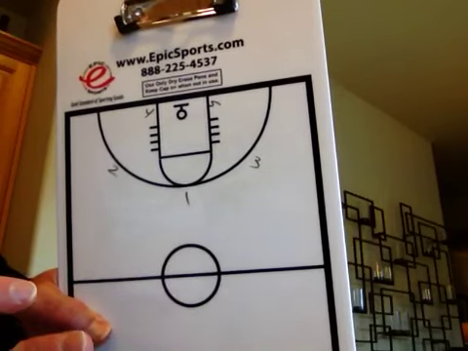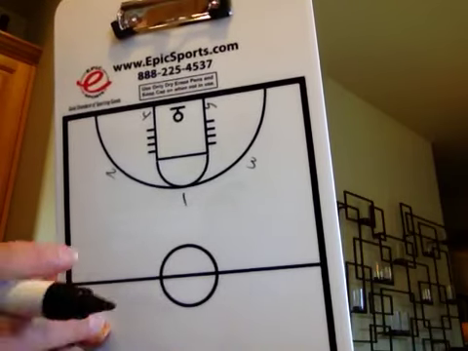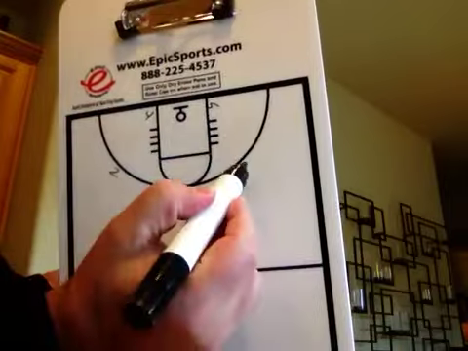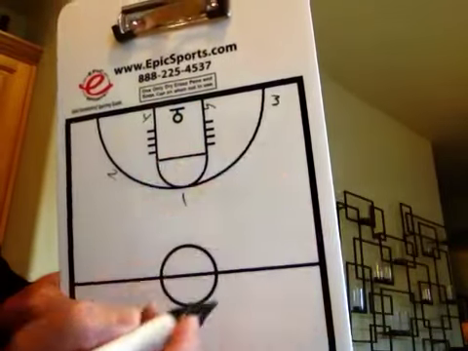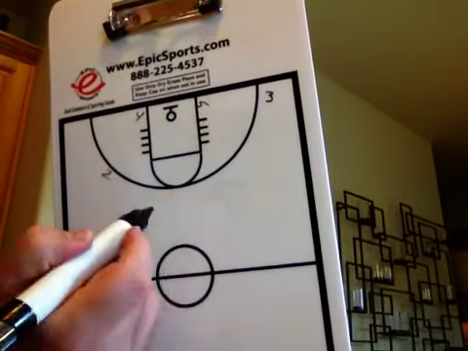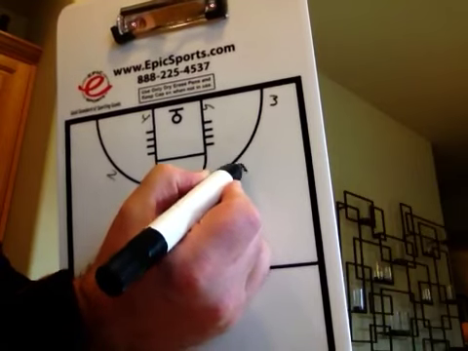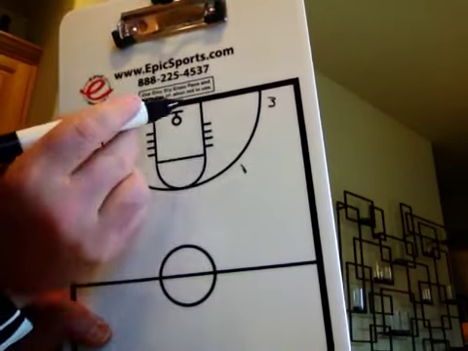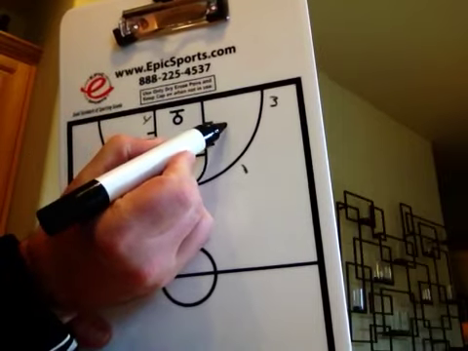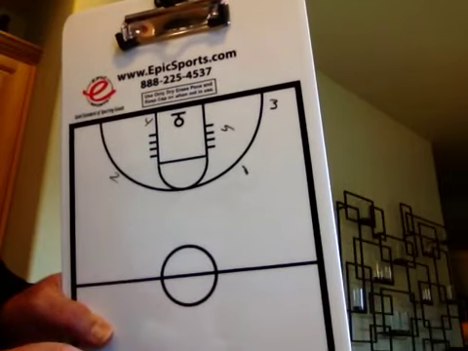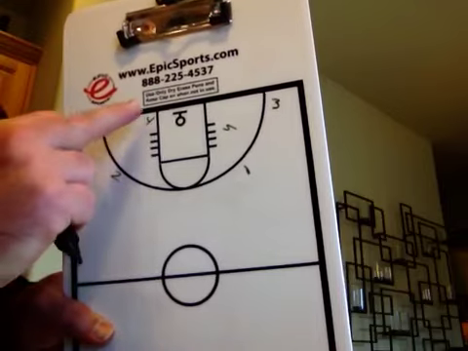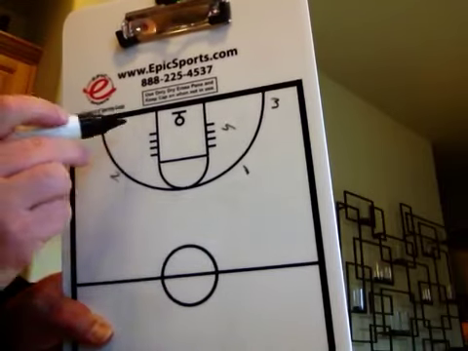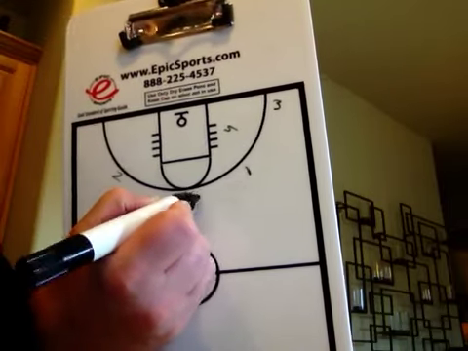Now, what we're going to run is called the triangle, and it's a little different, and here's how it looks different. This guy moves out to the corner. The guy who usually brings up the ball ends up over here, all right? And this guy steps out to about this spot, okay? The other major difference is a big guy who would usually play way down here in the post, he moves up to the top of the key.